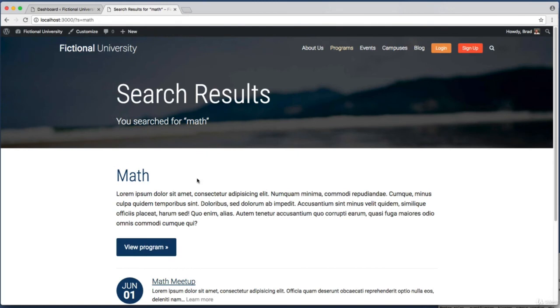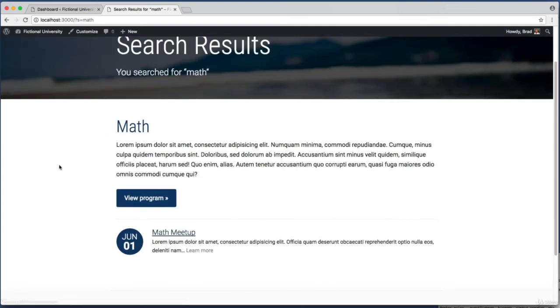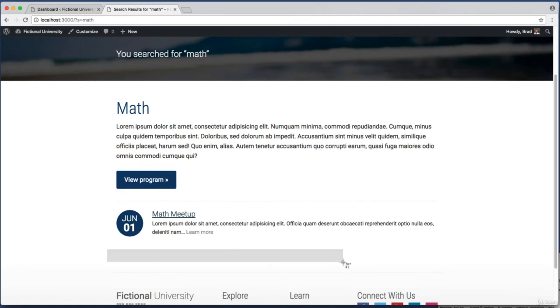So first, what happens if someone searches for something obscure and there are 0 results? Okay, and then once we address that, the other thing I want to do is down at the very bottom of a search results screen, so maybe down here, I think it would be nice to include a search form so you could perform a follow-up search if you wanted to.